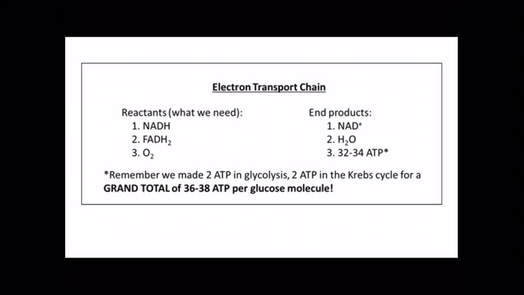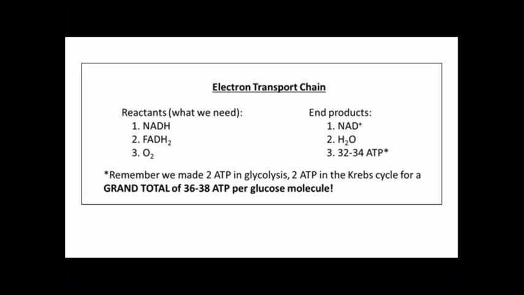Okay, but here's our net, our totals for the electron transport chain. So not our totals, but at least our reactants and our products. Going into the electron transport chain, we had several NADH molecules, a couple of FADH2 molecules, and we needed oxygen molecules in there too, because remember the oxygen was going to be a hydrogen acceptor and turn into water. So that oxygen that we breathe, when it comes into cells, goes into the mitochondria to be used for this.